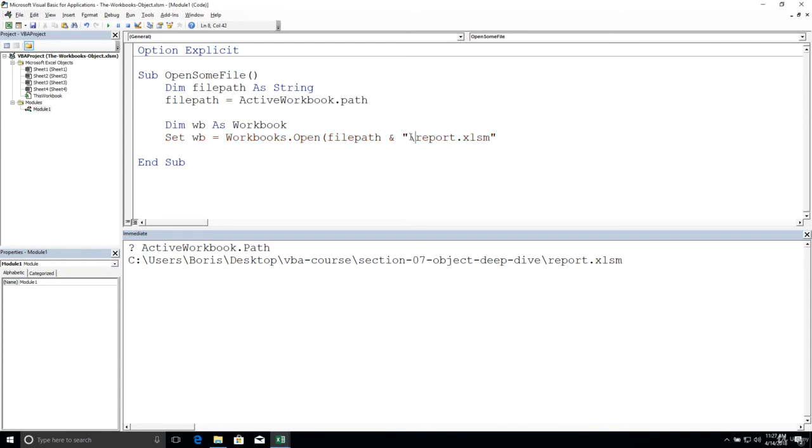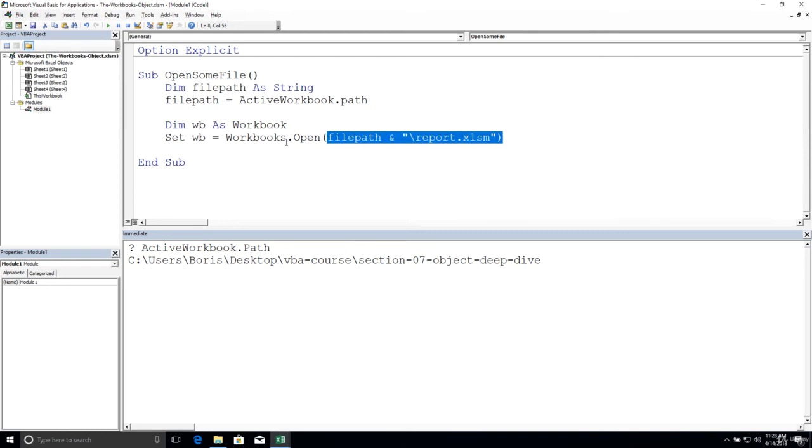And now we're going to tell VBA, get the current file path, which is this thing right here. And then to the end of it, you want to concatenate this slash. And then report.xlsm, we have to make sure we close that open method call. As another reminder, we have to do parentheses whenever we're going to assign the return value of a method to a variable. So that's why we're using the parentheses for the open method. And this is just the first argument right here. We're just providing this concatenated string to represent the file path.